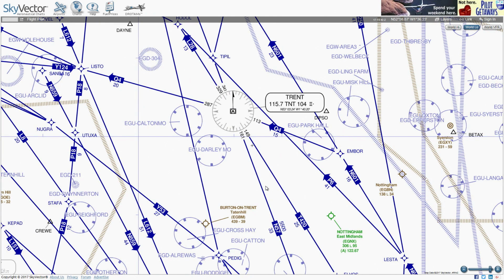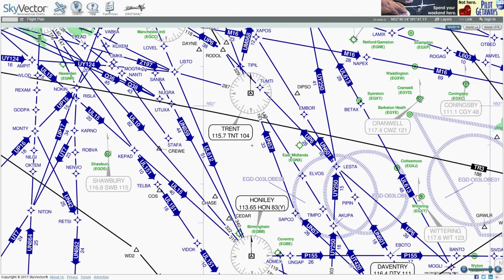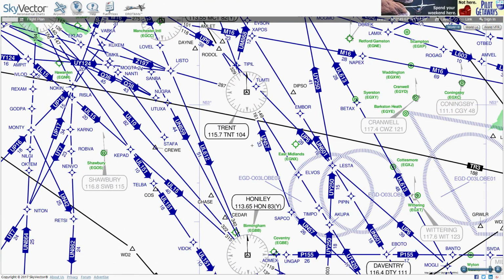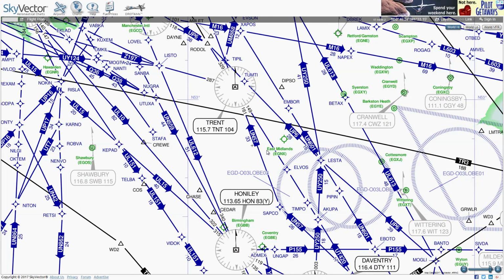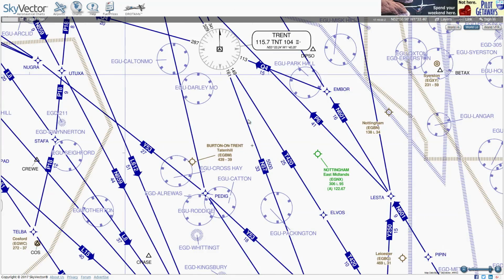U stands for upper. So these are the lower ones, and add U to it and you'll see that they are pretty much in the same direction. There you go, you can see 287, 161, 149. They're pretty much in the same direction, a number of them, and they have a U attached to them to show that they're upper airways. And that's just basically how it goes.